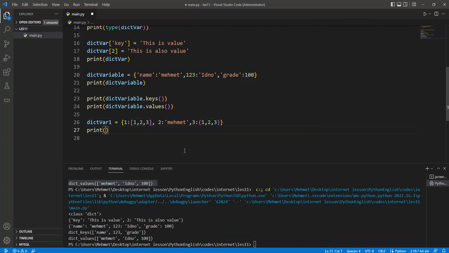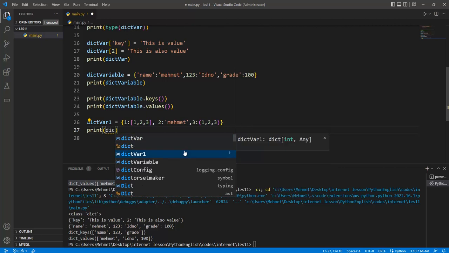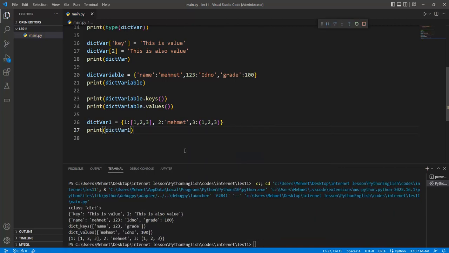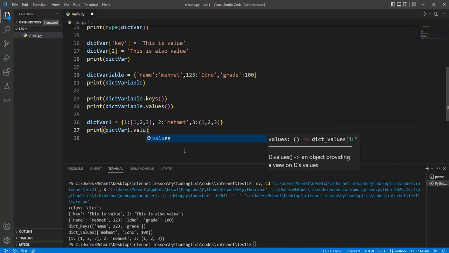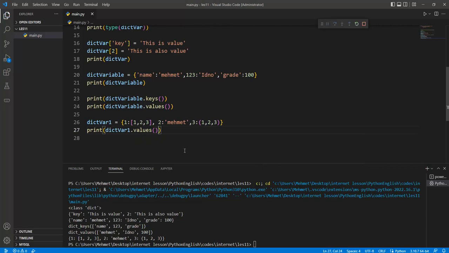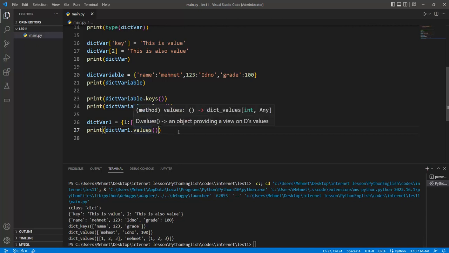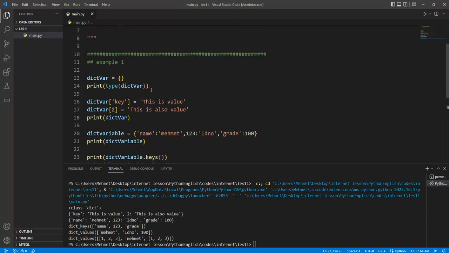Okay, and in the print case dict var 1 can be written on this page, and we also have values in here like this one, 1 2 3.